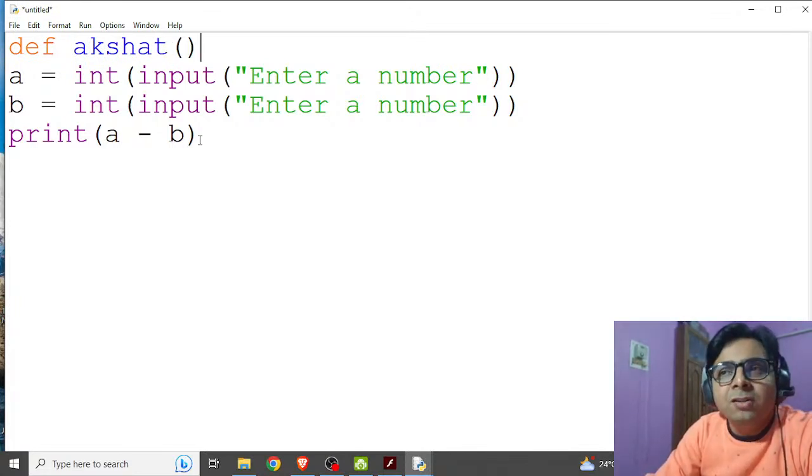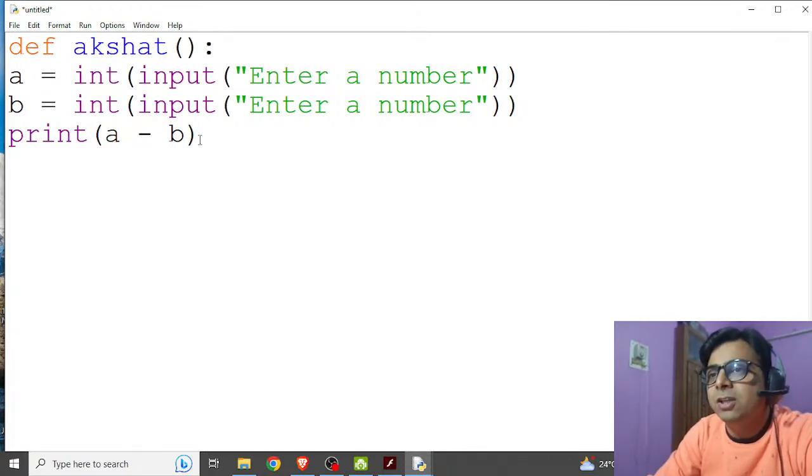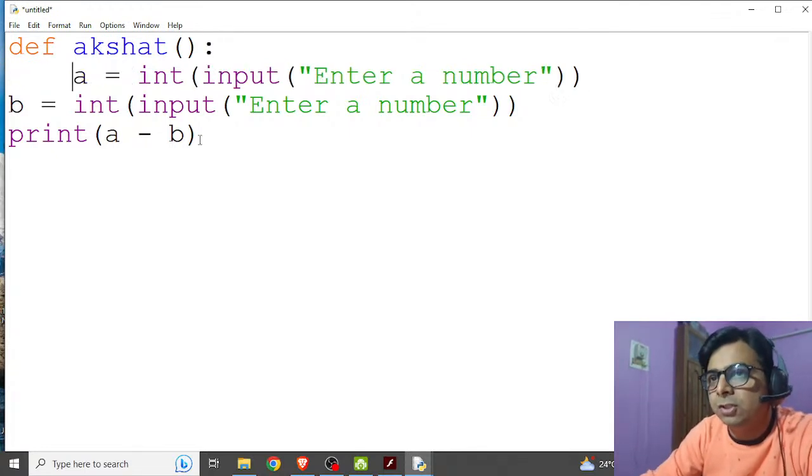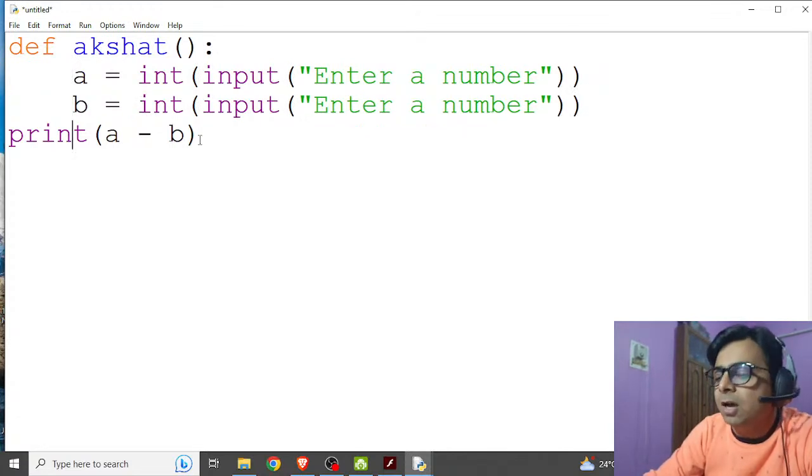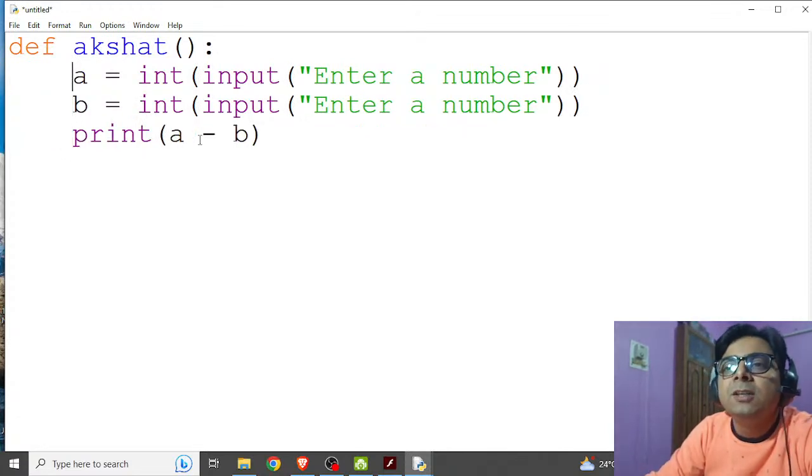Right now this function name is Akshat, and the Akshat function can do the subtraction a minus b. As you can see, I have shifted the line a little to the right, because it is a function and I am using a colon also.